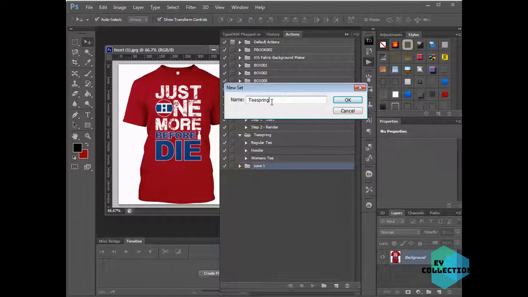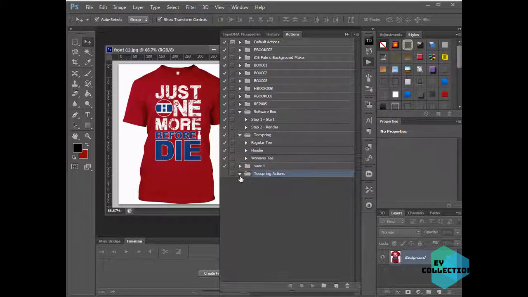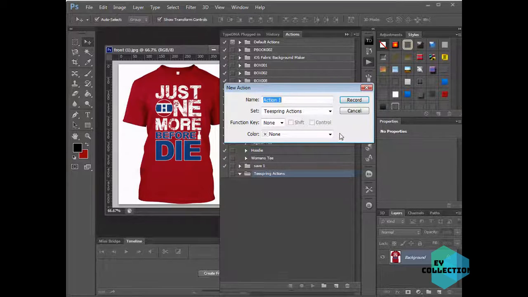Actually, Teespring actions. There we go. That makes more sense, right? Teespring actions, and then inside here you want to start a new action. So what you gotta do is start recording. So down here, no, sorry, you gotta hit new action, and you create this action. You just name it.